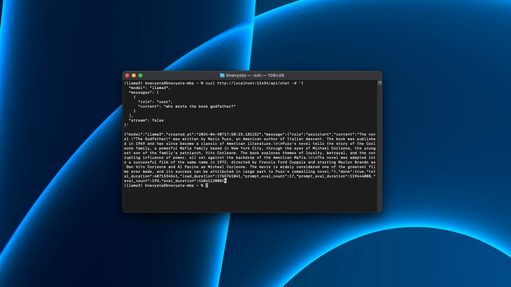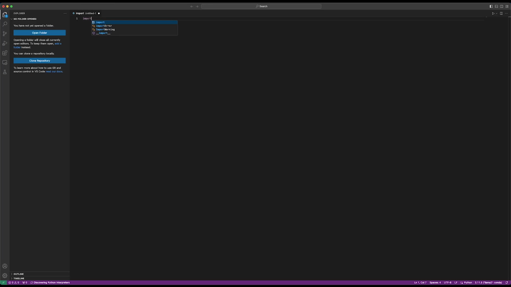This example can also be run using a Python script. Open the editor of your choice and create a new file. Let's add the imports. Import requests and import json. Let's add the URL now, which is the same URL we used in the curl demo before. Then add a new function and call it llama3. It takes in prompt as an argument.